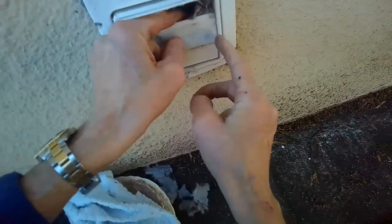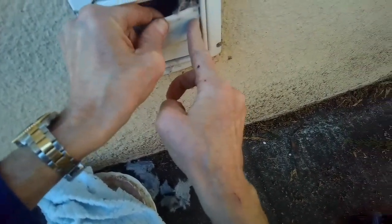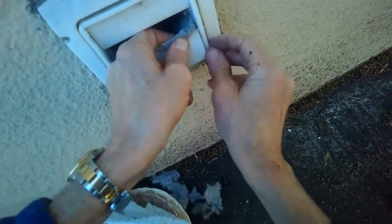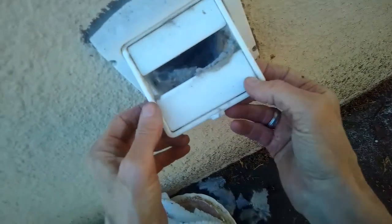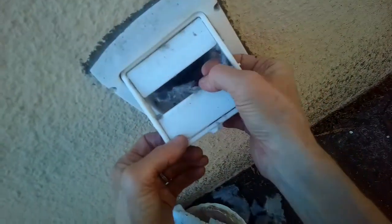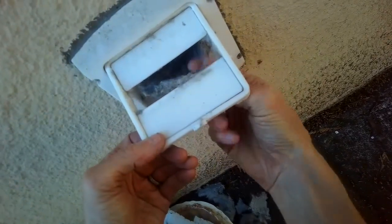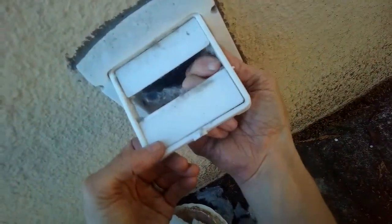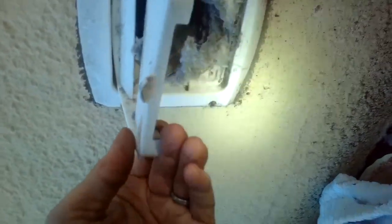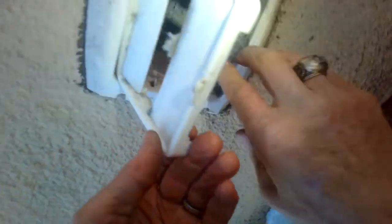Also, these come out. If you bend in the middle, you can get the little pin to come out of its hole. You can pull out the next one. You can do the same on this one. In fact, this one's pretty cool. I never saw this design, but this whole thing will actually hinge up. That makes it even easier. I like that. Clever. So we can see a lot of stuff, mainly in the front here. We'll get rid of that.